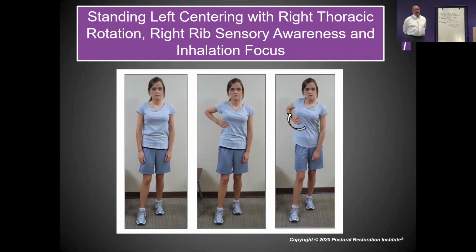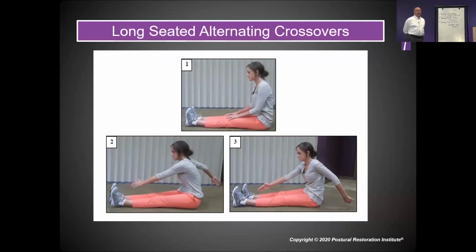The only regret I had when I took this one, I think about 3 or 4 years ago, was I wish I took Alex's left hand, opened it up, and put it directly on her left thigh. And that would have even been a more powerful sensory awareness program. Again, Alex is feeling left ground with right intercostal rotation and expansion. I don't think we need to say too much more about that particular technique. This one that you all, I think anybody has heard me talk in the past, is magic.